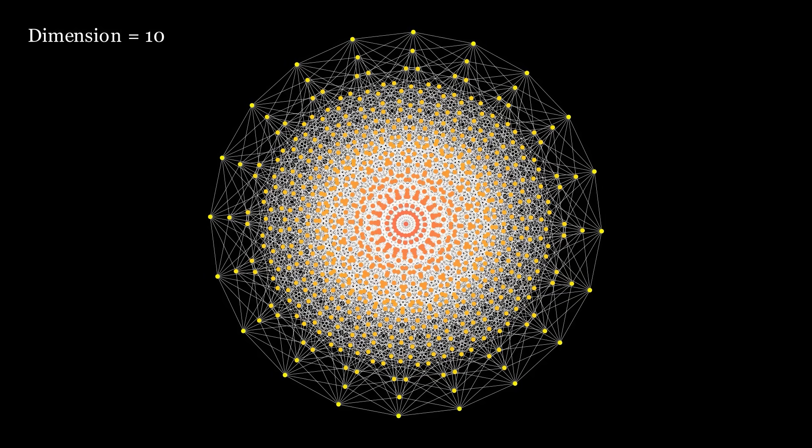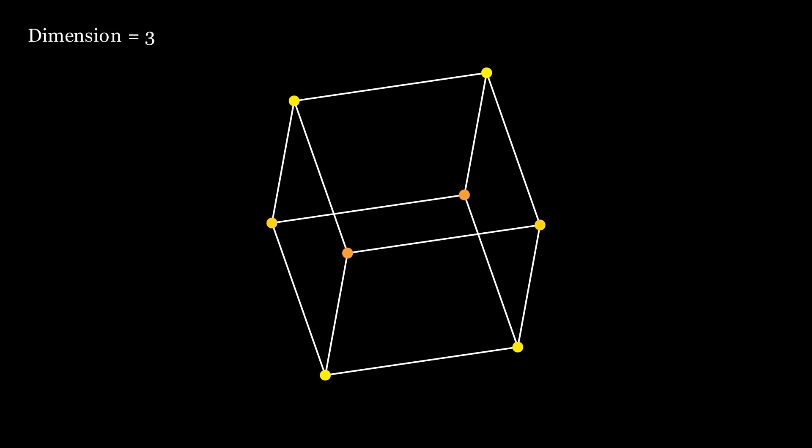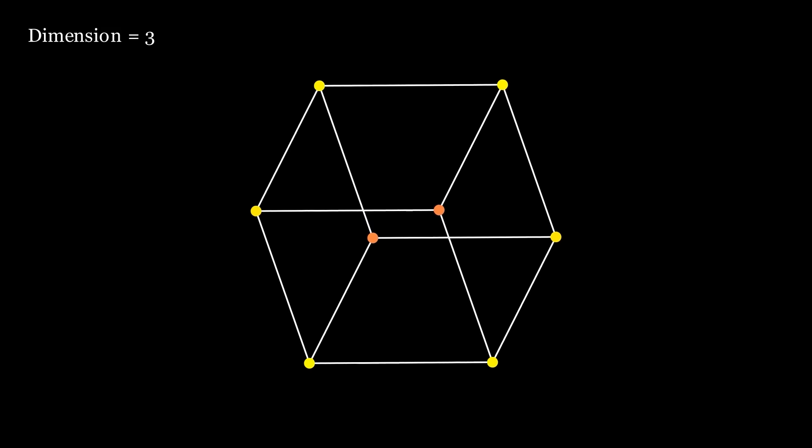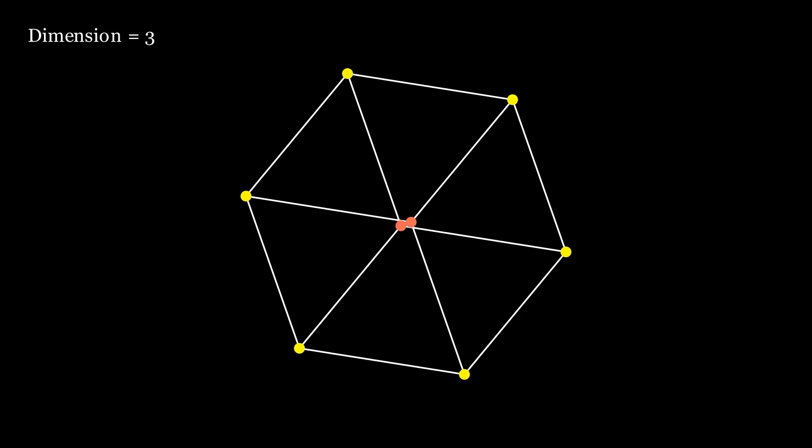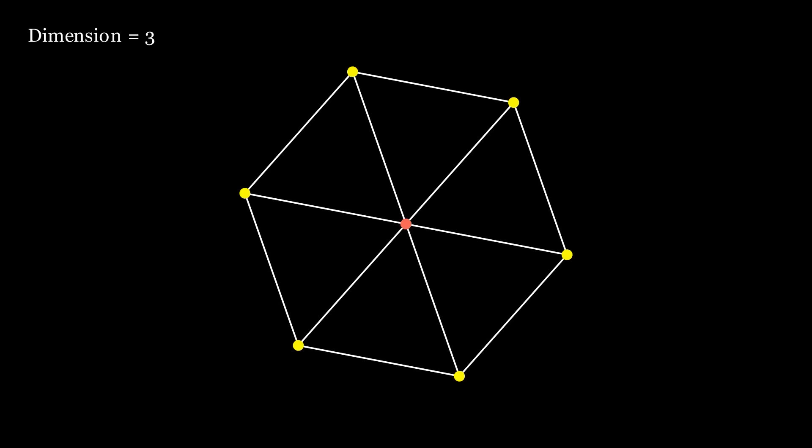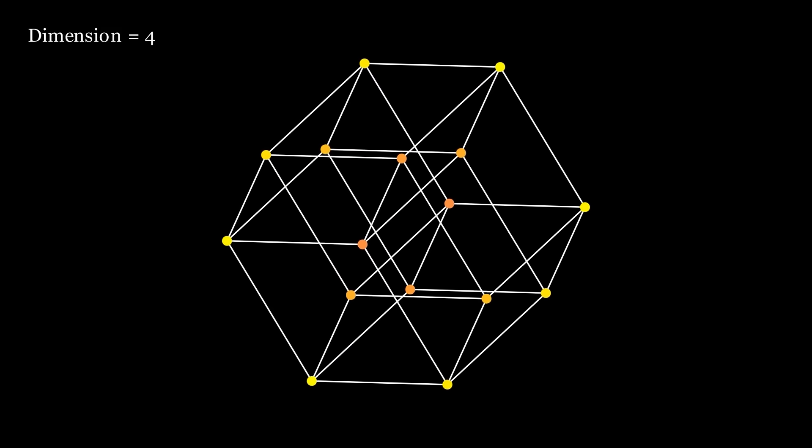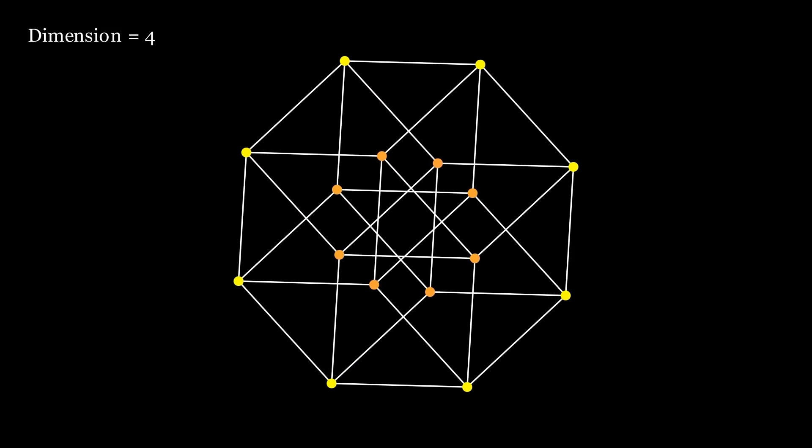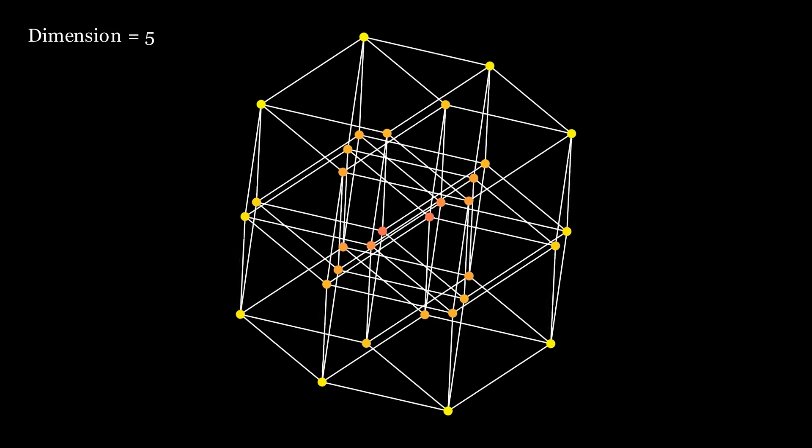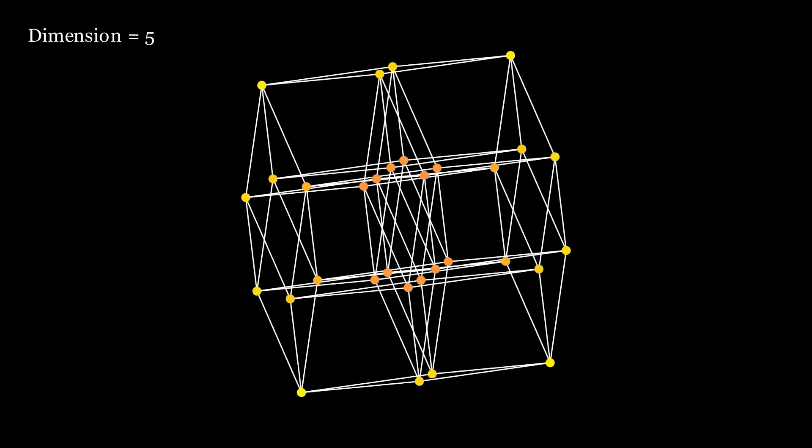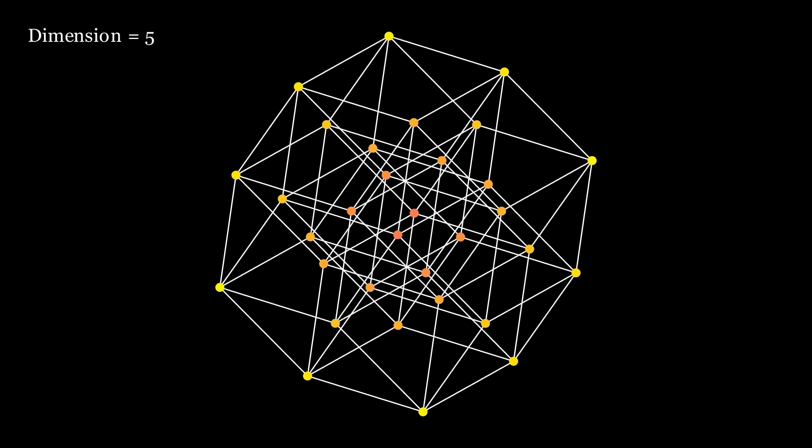Now these look so pretty and symmetric in part because I'm choosing very carefully a camera angle to look at these cubes at. Like for example, just with normal cube, if I rotate my perspective so I'm looking perfectly at the corner, notice how it sort of collapses into looking like a hexagon? So that's what I've done for these higher dimensional cubes if I want to have a really pretty symmetry to it. Now what I would really like to explain in this video is the craziness of rotations of these higher dimensional cubes.